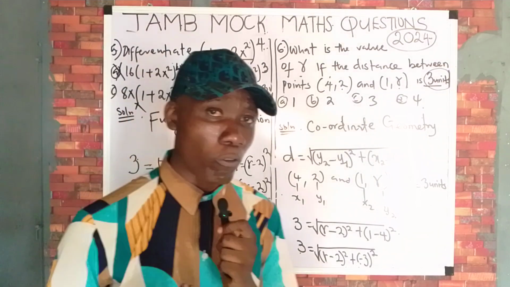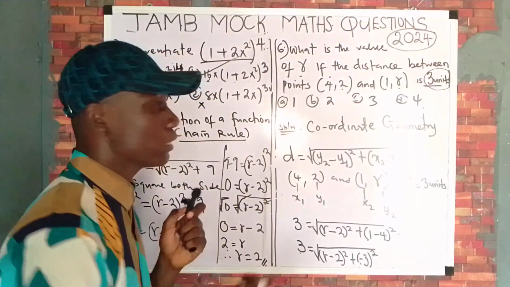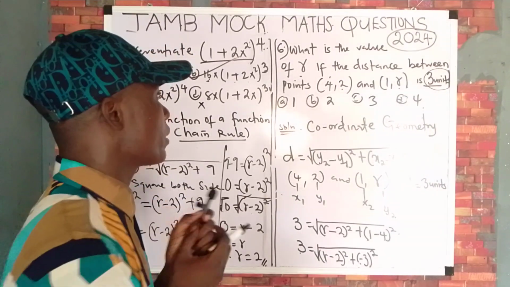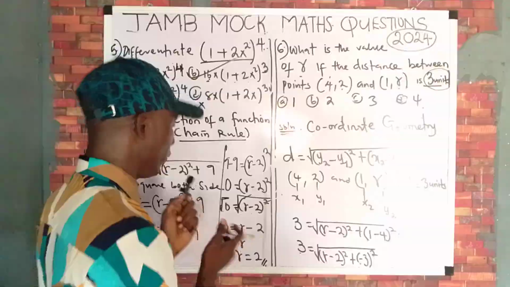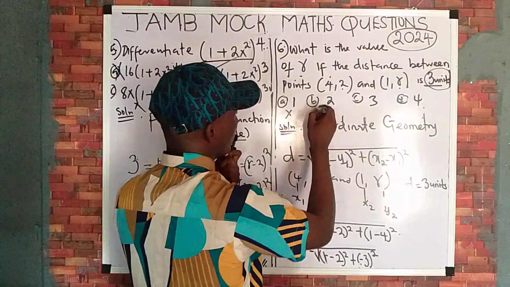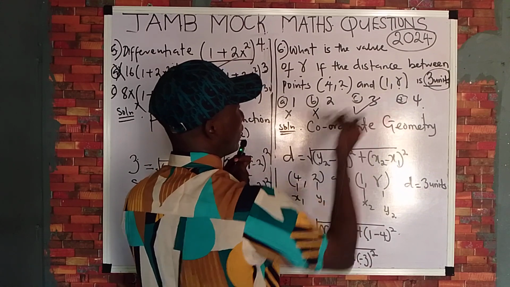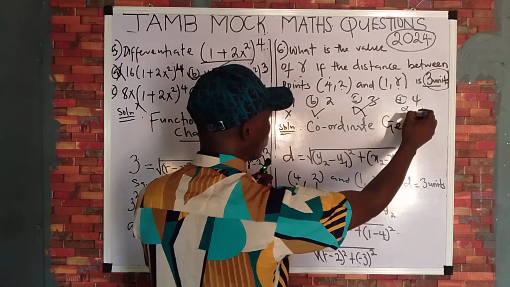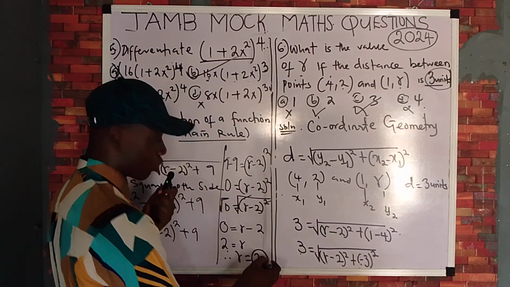You can play this video over and over again so that you get used to it, and so you'll be able to solve subsequent questions on the distance between 2 or more points. If you check the options very well, you find that the answer is not A, the answer is not B, the answer is what? Oh, sorry, the answer is B, not C, not D.